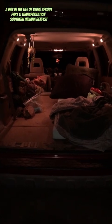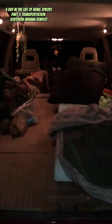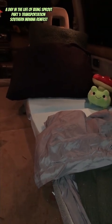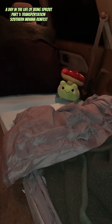Alrighty, I am all done unloading everything, and this is what the inside of my car is looking like right now. As you can see, it's a lot more spacious. Here is my bed. This is basically just a toddler nap time mattress, but it's memory foam and it's super comfortable, and you can fold it up and everything. And I like to bring at least one plushie so I feel at home. Definitely need a cool sheet and a warm blanket. Cool sheets for when it is hot outside for hot nights, and then here's for the cold nights.